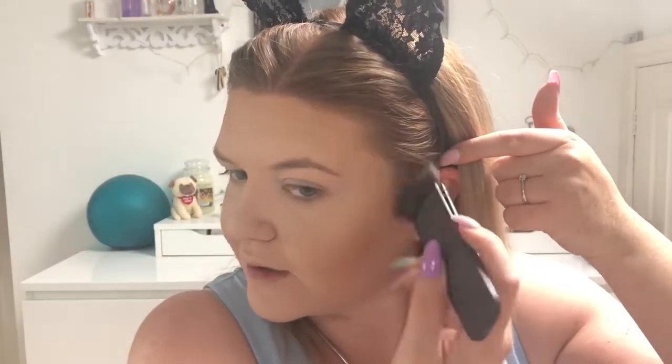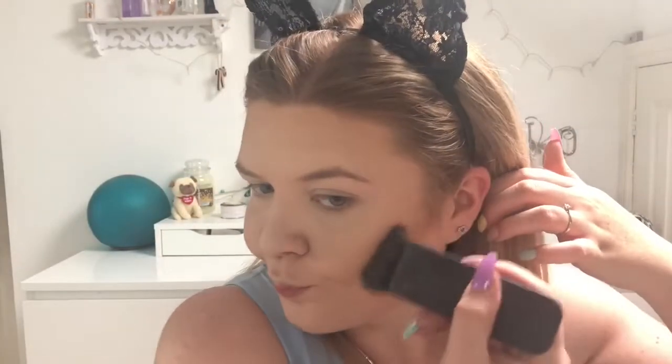And then you want to be blending up. You don't want to blend down, because then that creates a darkness here, whereas you're contouring to bring your face in a little bit. And then whatever's left you can just feather down. So do the same on this side, top of the ear.